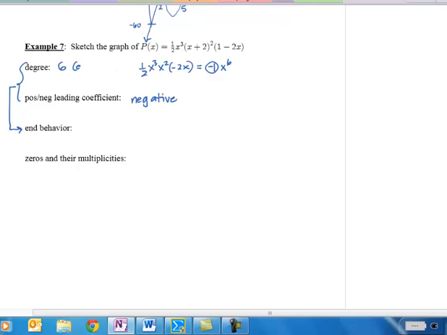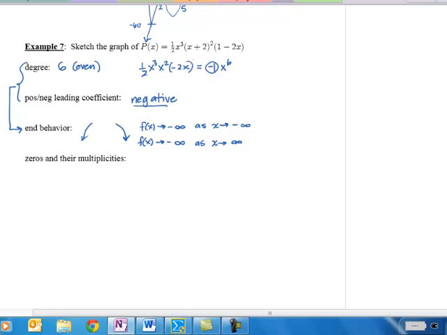So the fact that it's even degree with a negative leading coefficient means the end behavior is going to be like an upside down parabola. So that's the picture. We would say f of x is going to be unbounded in the negative direction as we move right. So as x goes to, left would be negative infinity, and also as we move right, the function will be going unbounded in the negative direction. So both ways, left and right, the function values are just dropping off.